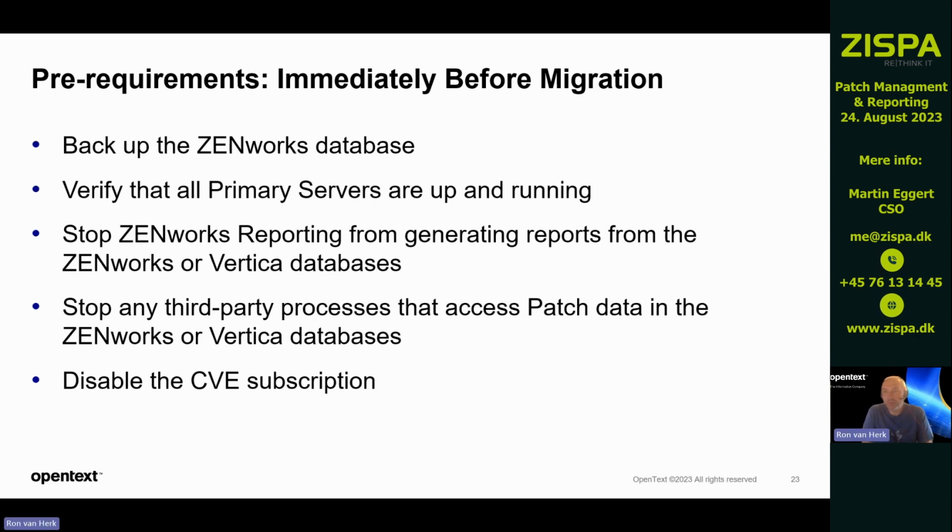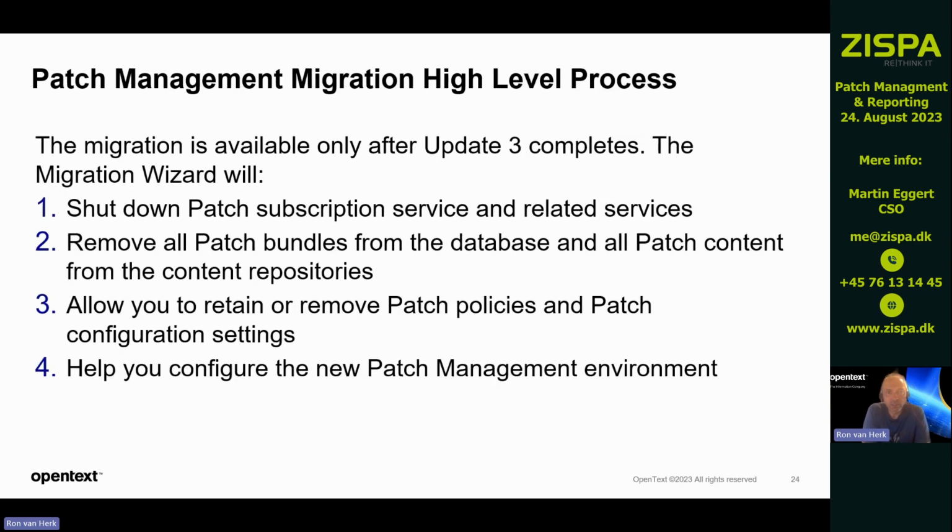If you do the migration on your primary server, we recommend that you do a backup anyway of your ZENworks database and maybe also of your primary server. The migration will basically wipe all of your patch system. It will shut down all your patch services and remove everything that is related to patch management. So it will remove all your patch bundles, and it will remove the database of patches and the status of what is patched and what is not patched.